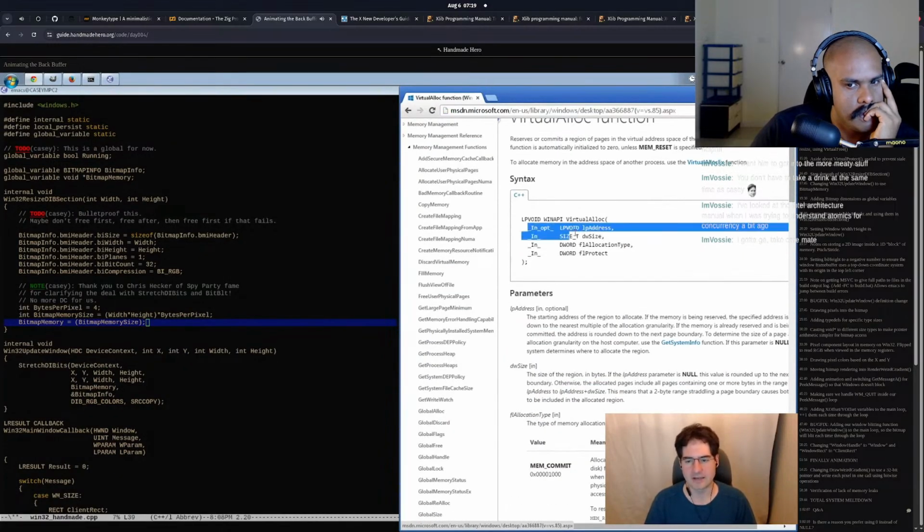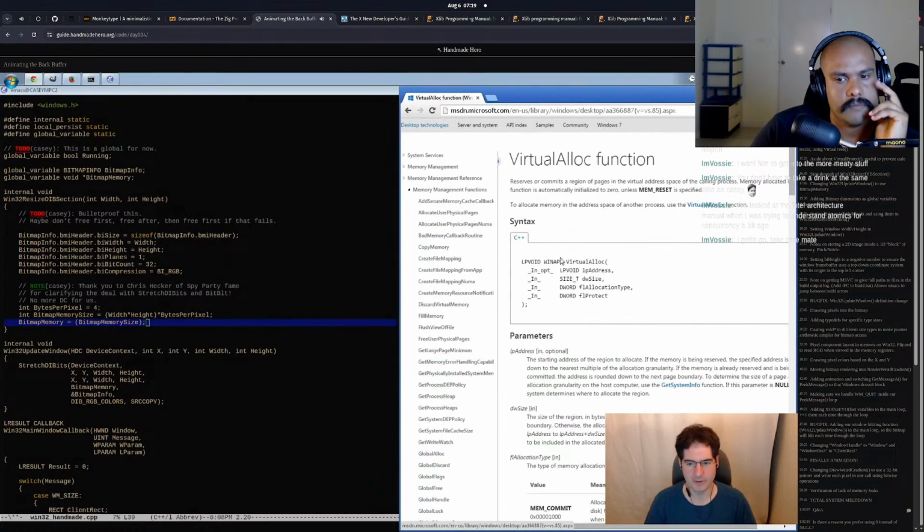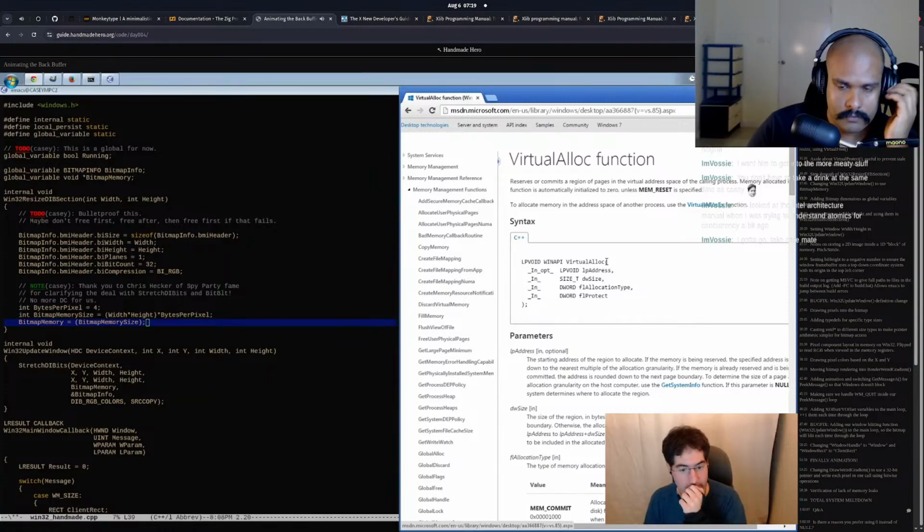Basically what this does is it goes ahead and allocates a certain number of memory pages. When you allocate memory directly from the system, it is generally allocated in pages, and pages are a certain size. In Windows, they are often 4096 bytes, sometimes they are 64K. It depends whether they're large pages or small pages. That's sort of an operating system thing that we'll talk about a little bit later potentially.